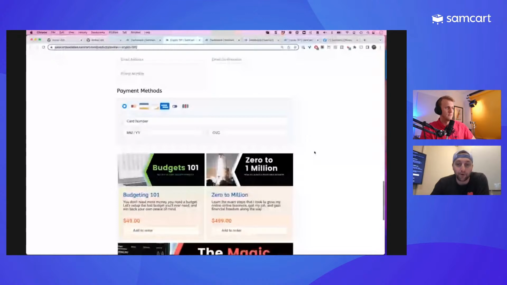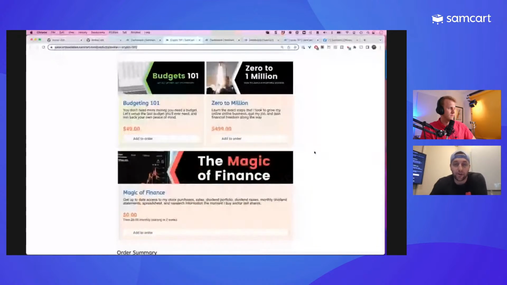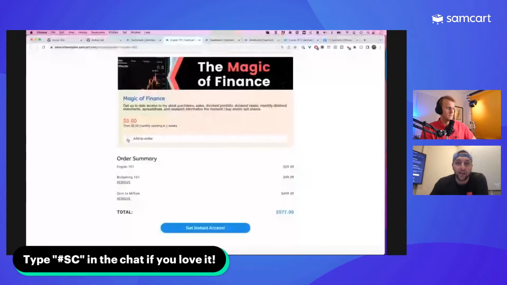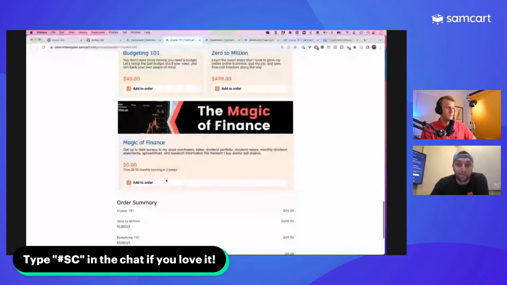And then most importantly, SamCart is going to make sure that every single customer that comes through is not just one and done. SamCart gives you these, called order bumps right here, for anybody who has not seen them before. It's a very simple way for your customers to add more things to their cart as they're buying, and it is as simple as one little checkbox.